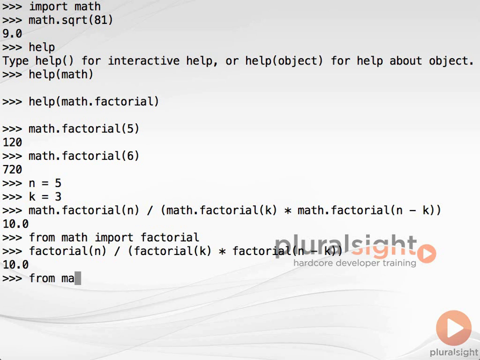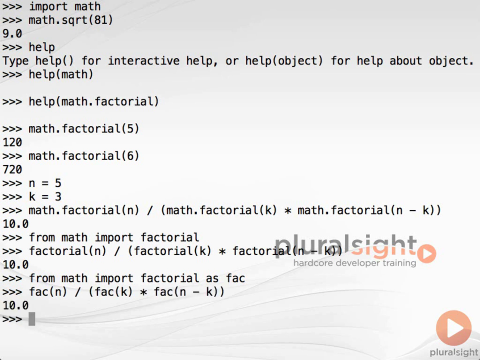This is a good improvement, but it's still a little long-winded for such a simple expression. A third form of the import statement allows us to rename the imported function. This can be useful for reasons of readability or to avoid a namespace clash. Useful as it is, we recommend that this feature be used infrequently and judiciously.